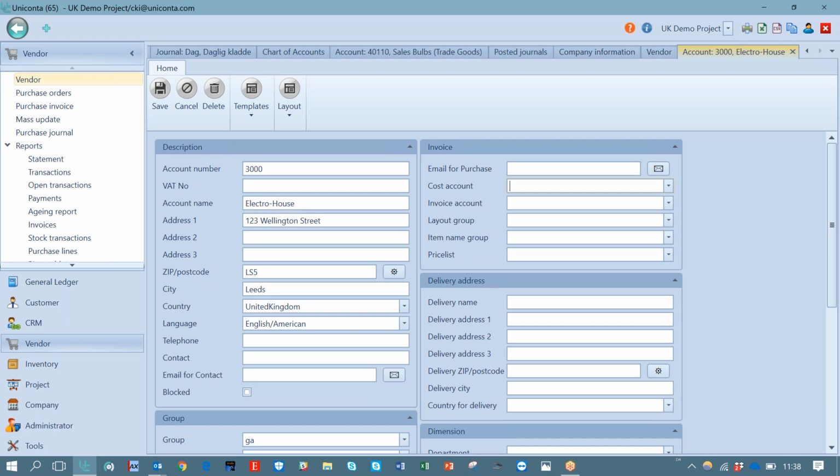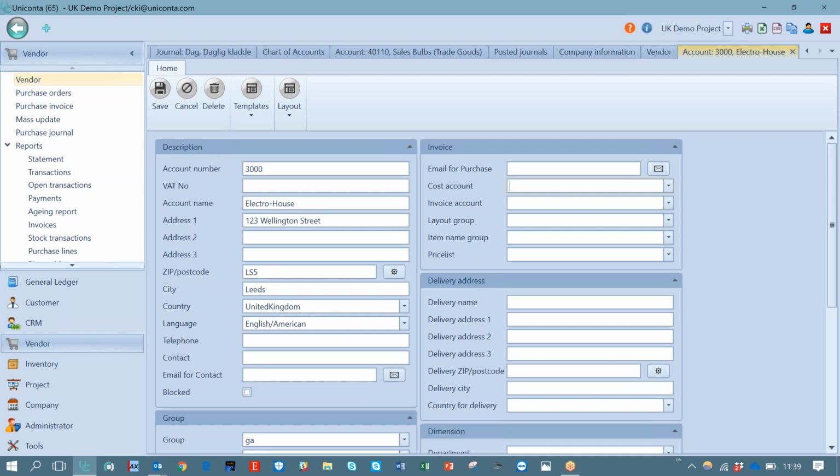Okay, so if, for example, I go fueling every week at the same gas station, I can create that gas station as a vendor, and I use the cost account for fueling expenses. Yes. And I put it here. Yeah, you can do that. Can I create a purchase invoice and enter the cost account in the purchase invoice line? Yes, you can. You can always do that also.